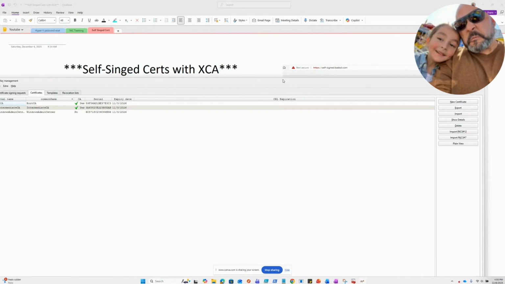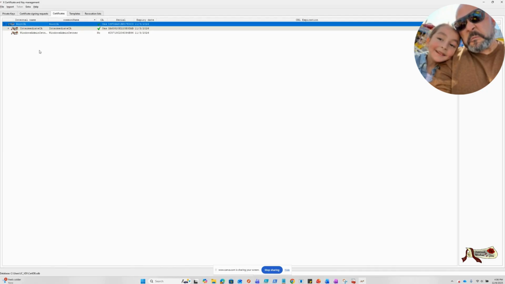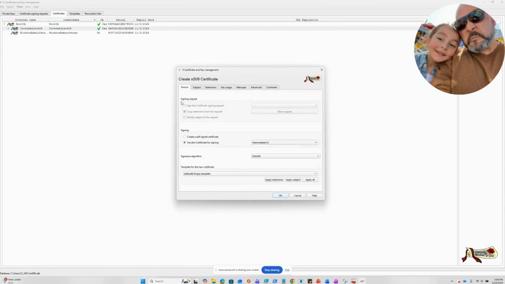So if you don't have a root CA cert yet, you're going to have to create one, and it's another video, but you have to have these two so you can create certs, and then they'll just fall in here. You'll start archiving them in this small database. So let's go to the intermediate. Let's do a new cert.